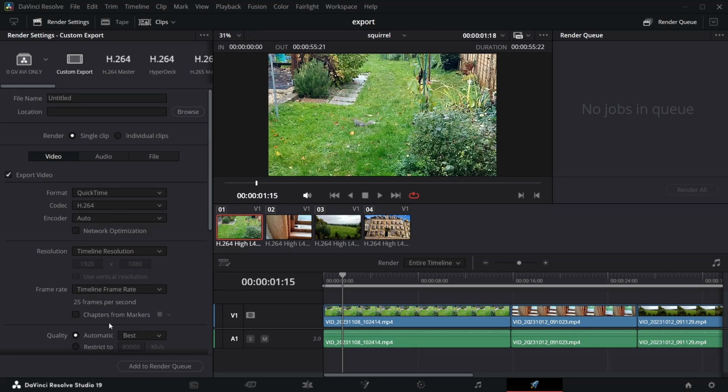Obviously, you come in here, you choose some settings, click Add to Render Queue, and then click the Render button. And obviously, there's a lot of different types of files that you can use in here. The idea here is not going to be explaining the basics, it's a few other little things that I've noticed over my time in using it.